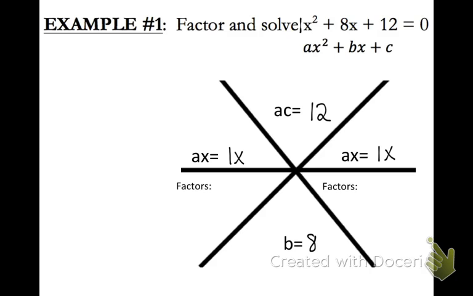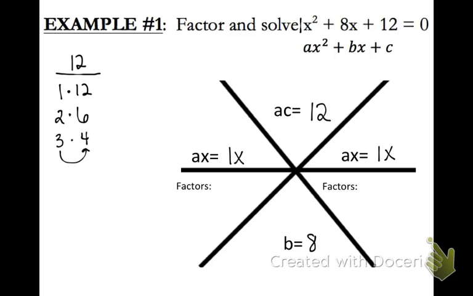Okay, so now we need to find our two factors that multiply to 12 and add to 8. Sometimes it's really easy to tell what those factors are, and sometimes it's a little difficult. So the way that we can always find our factors is start by writing out all the factors of 12. So we're going to write down every pair of numbers that multiply to 12. So let's start with 1. 1 times 12 is 12. Then we'll go to 2. 2 times 6 is 12. Our next factors are going to be 3 and 4. And now that we're back to 4, we know we have all of our factors.